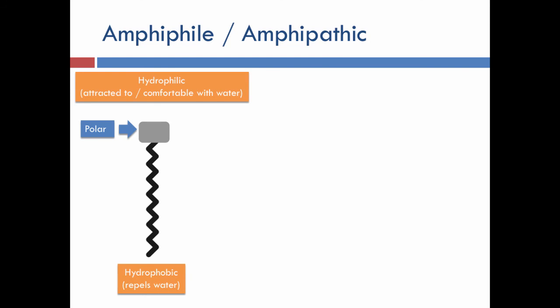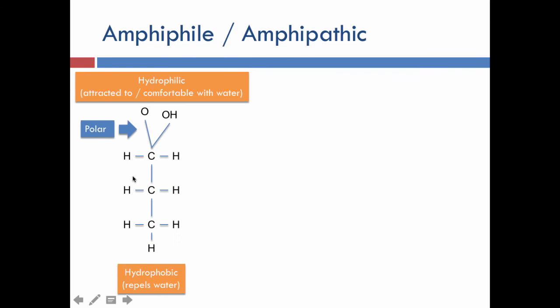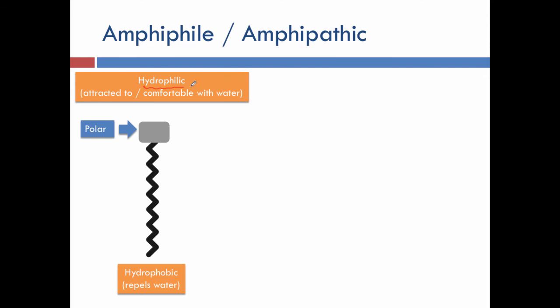We'll get through it. Now, there's a set of molecules that are constructed in such a way that they have a polar group on one side, meaning that they are attracted to water on one side of the molecule, and they're called hydrophilic. This is an important word that you need to remember if you haven't encountered it too much before. So it's hydrophilic, meaning it likes water. And then on the other side of the molecule, there are chemical structures that repel water or are phobic to water, or the term is hydrophobic.